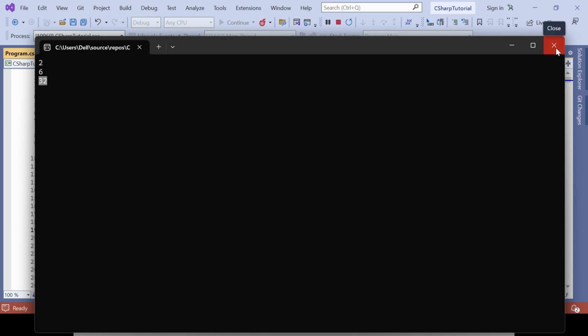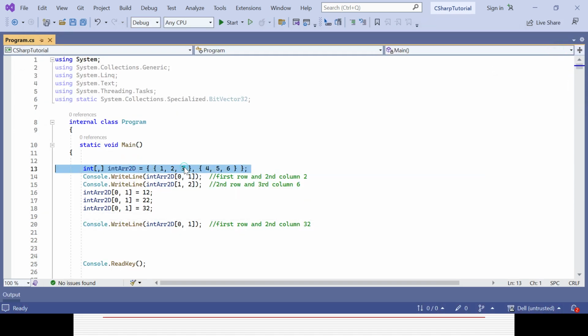So that is the way, right? You can add any value to a multi-dimensional array. You can access the element specific to your row and column index, and you can update the element value n number of times, but it will take the latest value whenever you want to display it in the console.